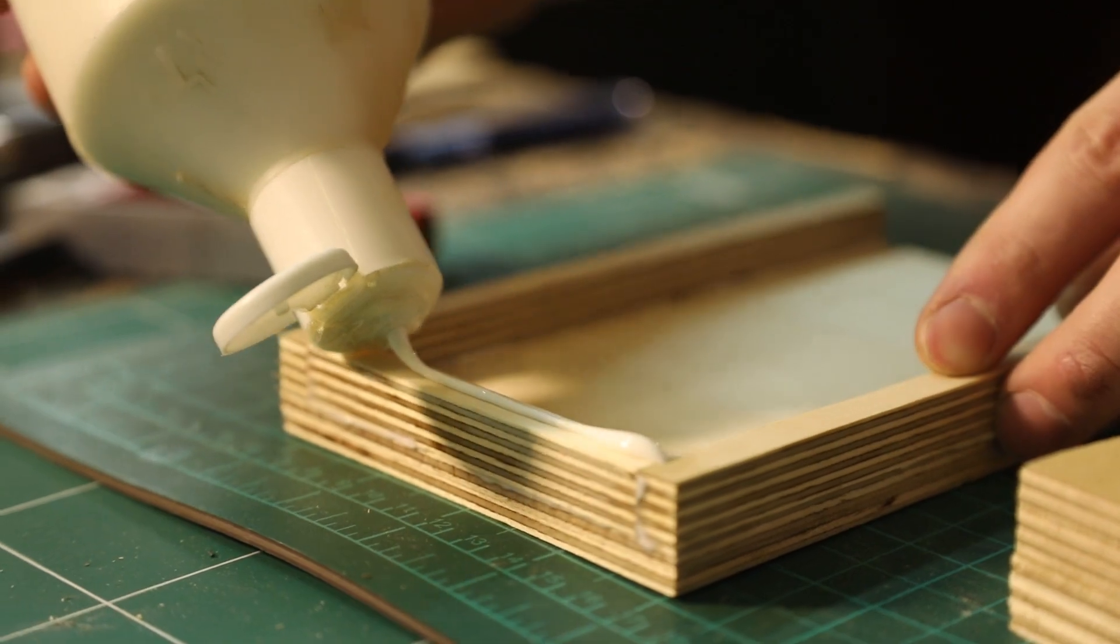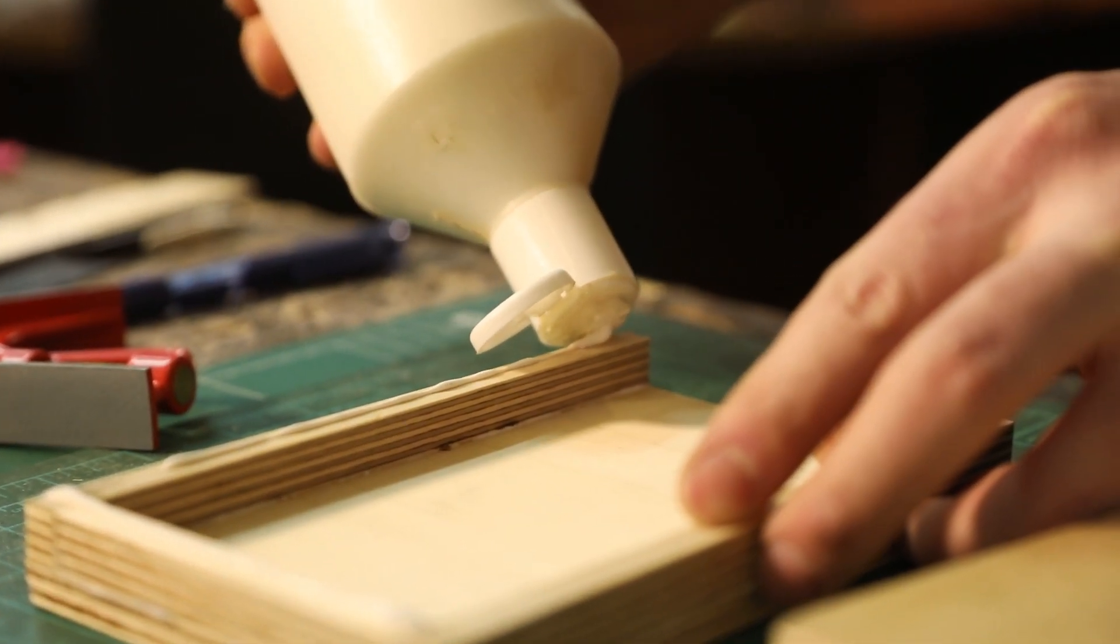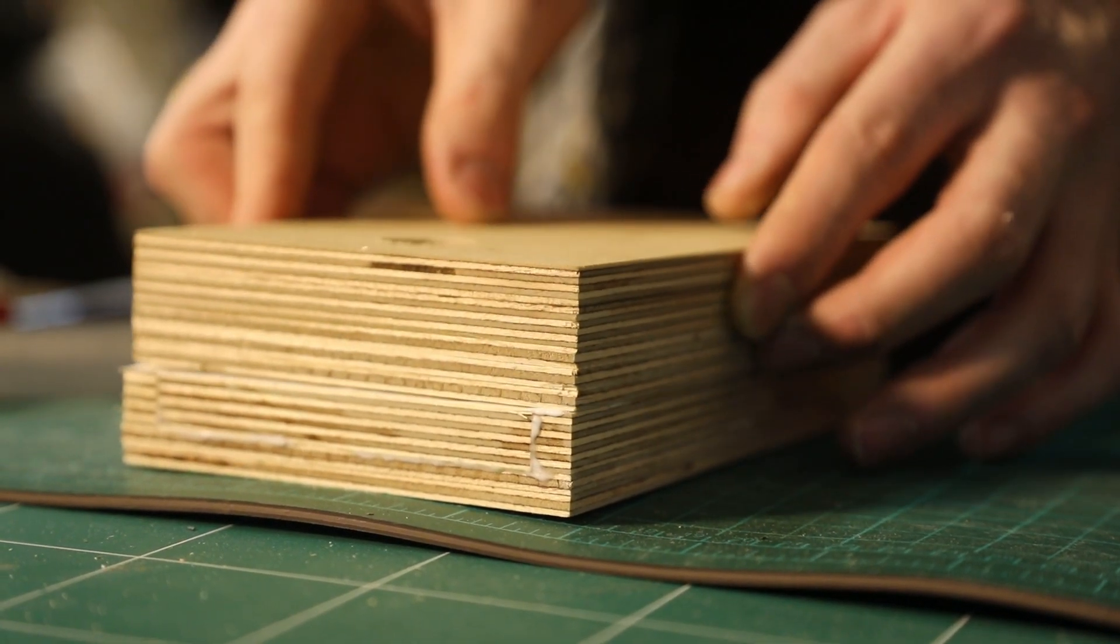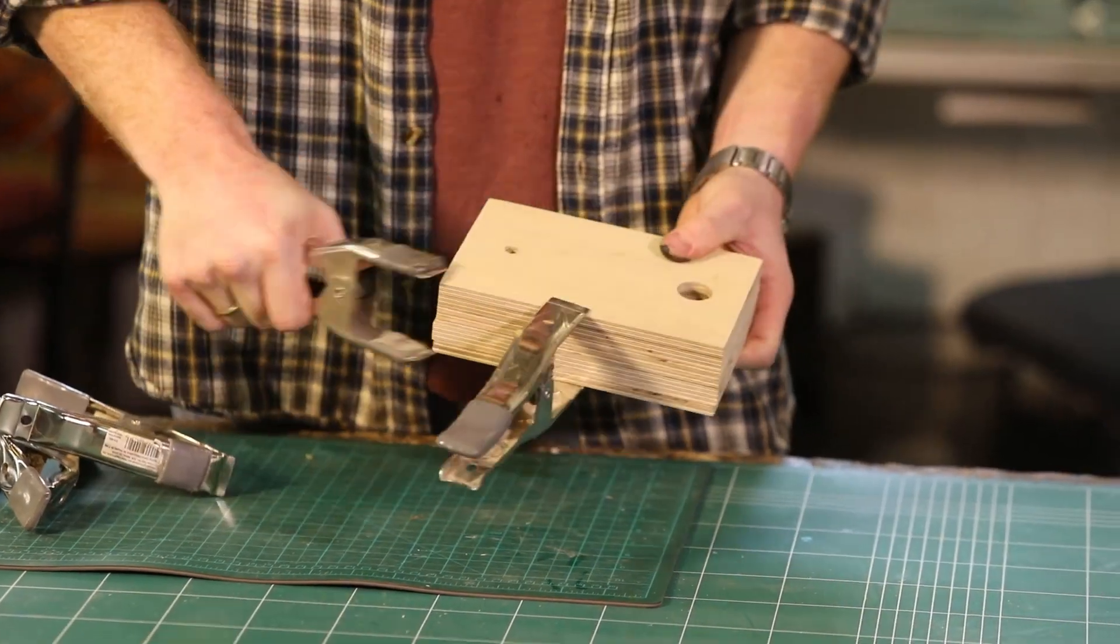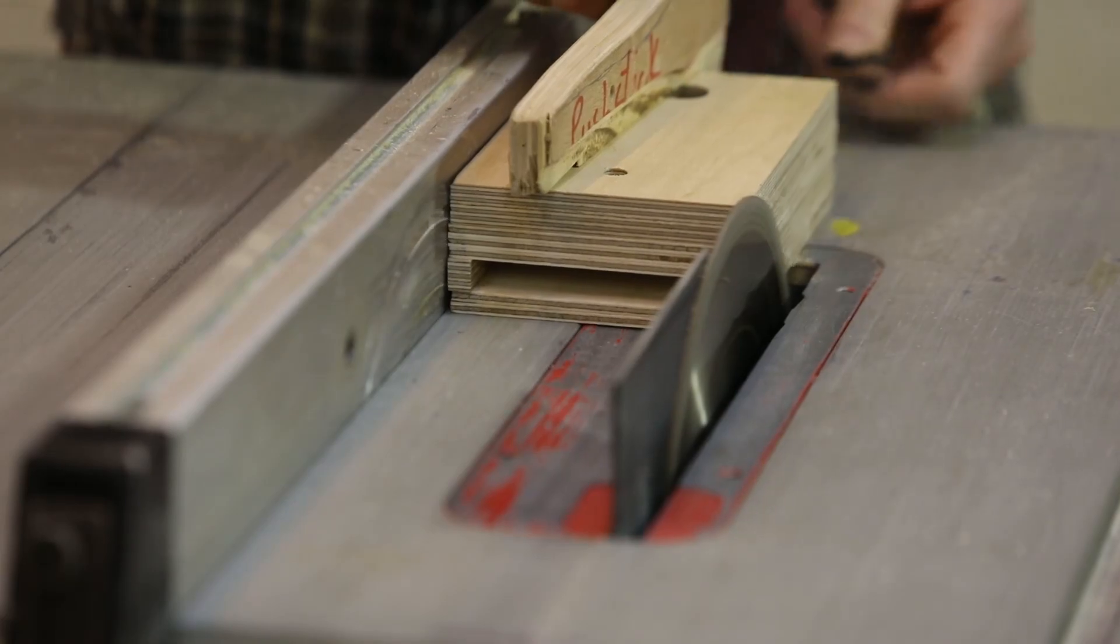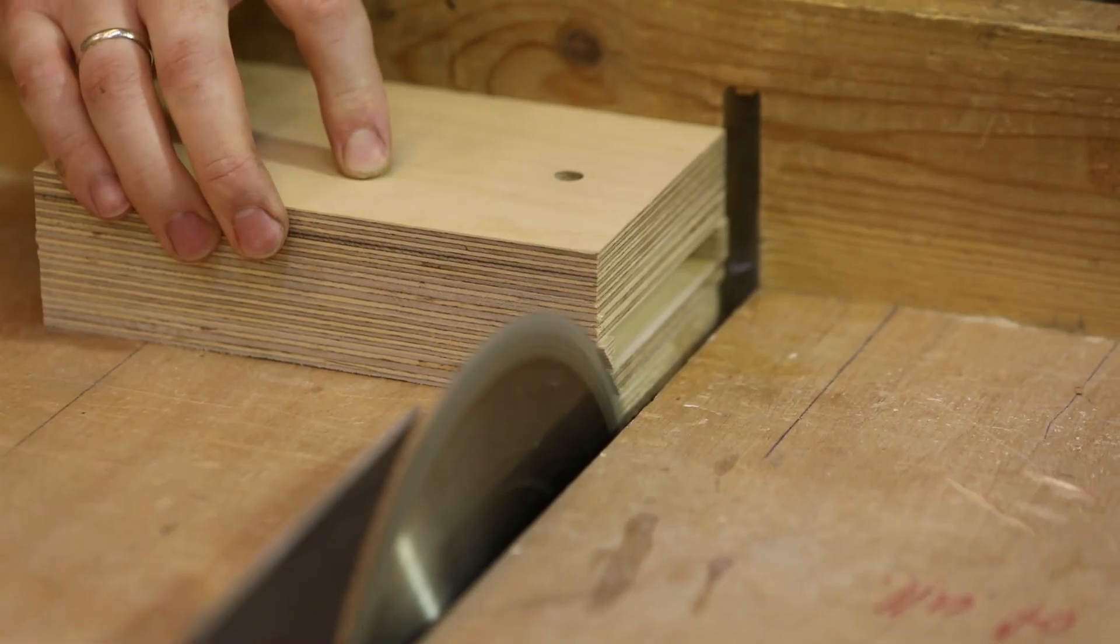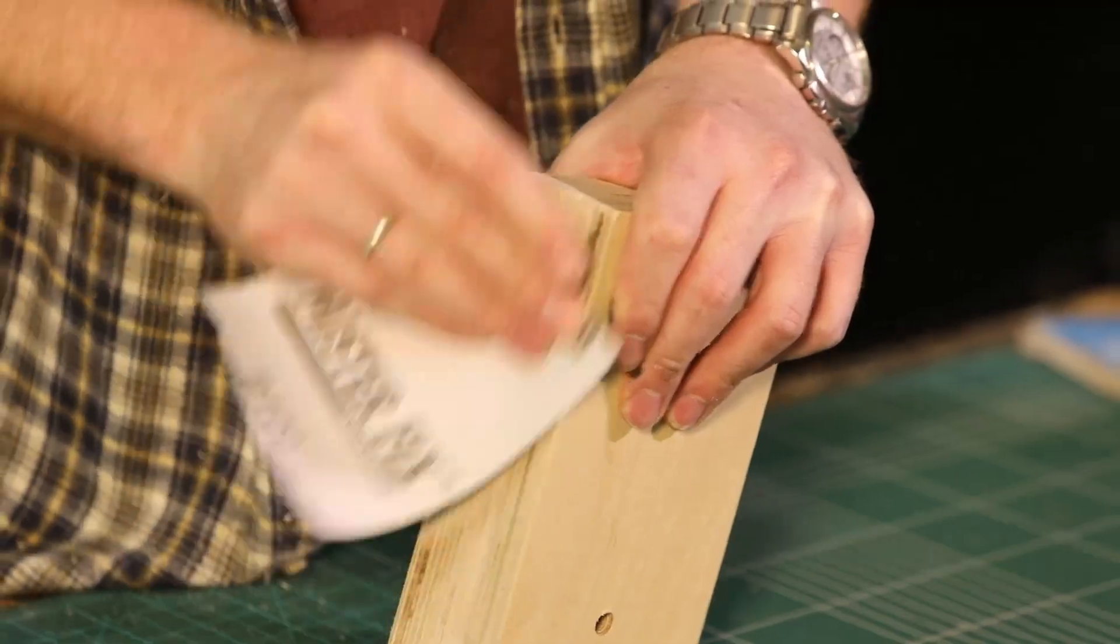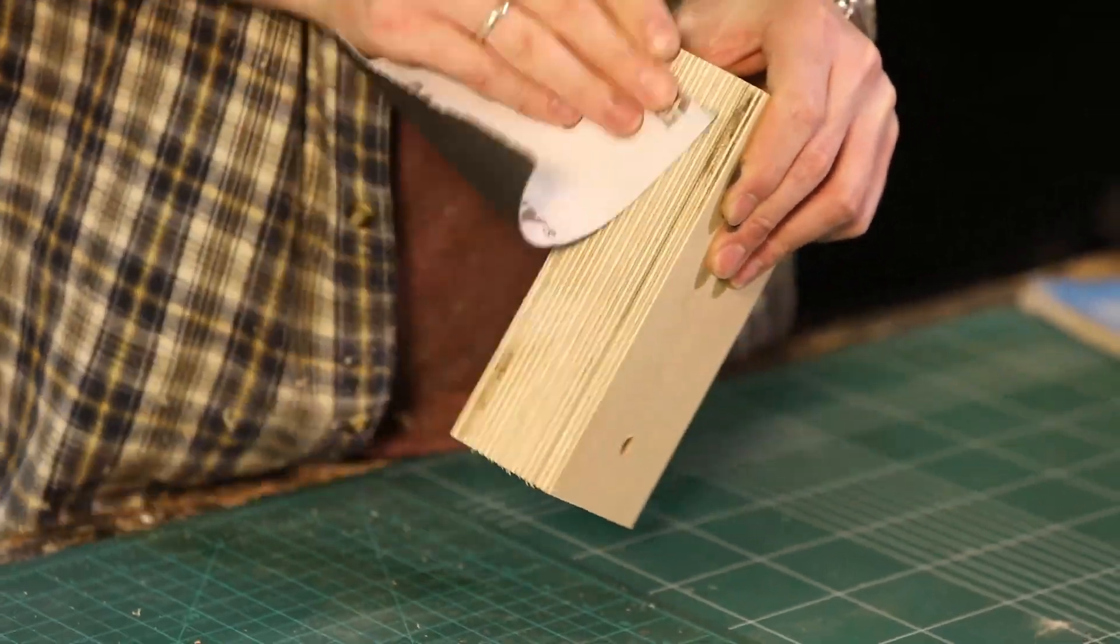It's time to glue the two parts of the base together. Once dried, I cleaned the base over at the table saw, removing just enough material to reveal freshly cut wood on all four sides. Sanding a little to remove any burn marks.